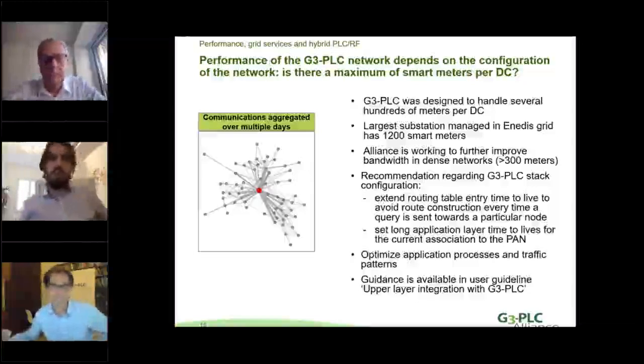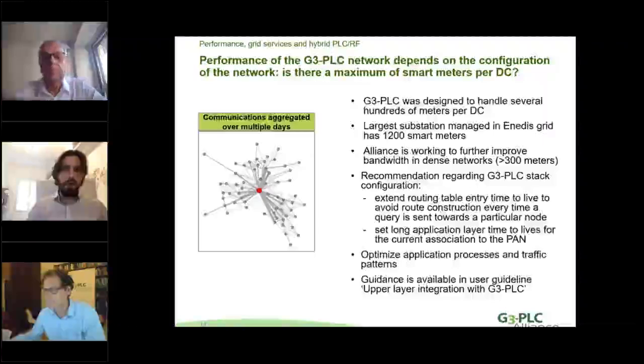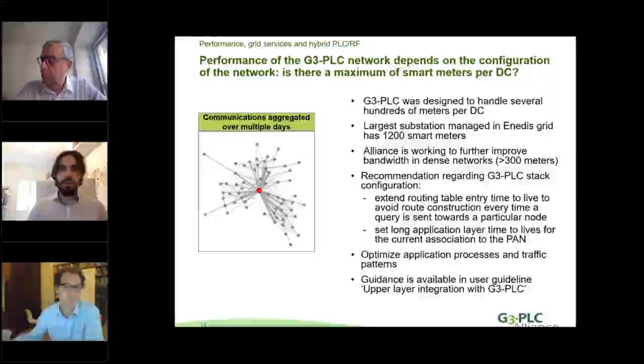Yeah, thank you, Leon. Indeed, there's one topic, a question that was brought up by different attendees: how will G3-PLC performance depend on the configuration of the network?